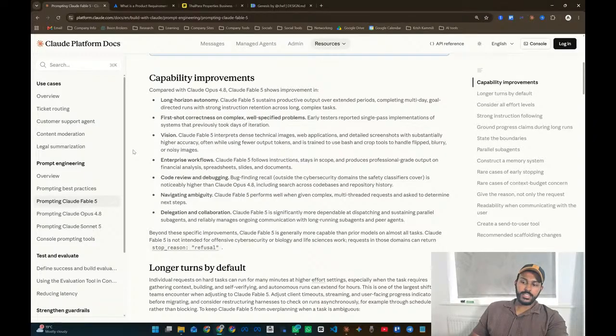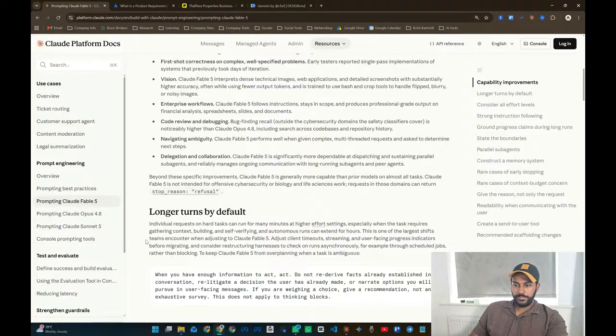Essentially, when you give it a big complex task, it has more chance of getting it right the first time around compared to the previous model. It does a lot of reviews and debugging. So outside of cybersecurity, in terms of how many bugs it's finding, it looks noticeably higher than Opus 4.8, which is really good.